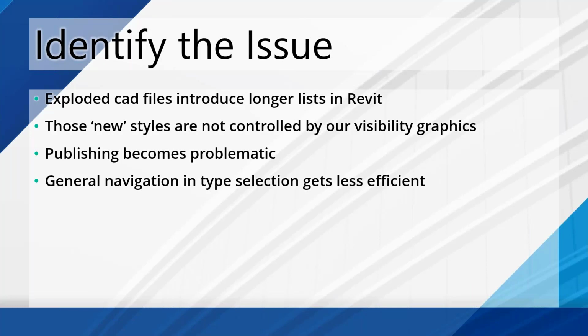Or in the case of my text types, I have 4 text types. That's all I have. But I've seen exploded CAD files inside of Revit projects where all of a sudden that list gets to be 100 long and my text types, because of my naming conventions, show up later in the list and it's really frustrating and it becomes very difficult for my end users to navigate. So they're just less efficient overall, and that's costing me time that I don't realize it's costing me.